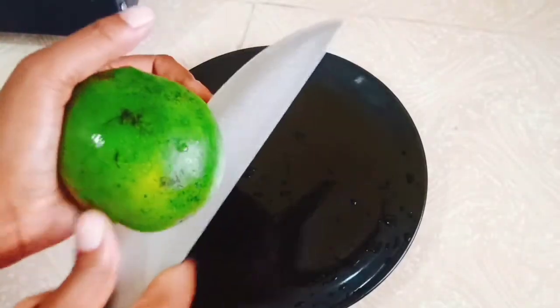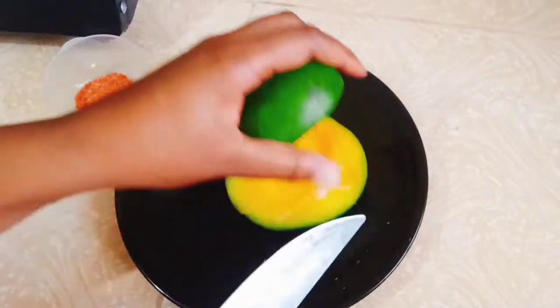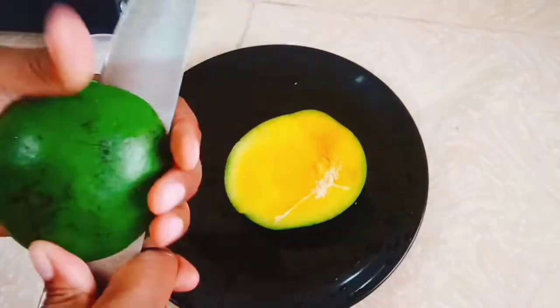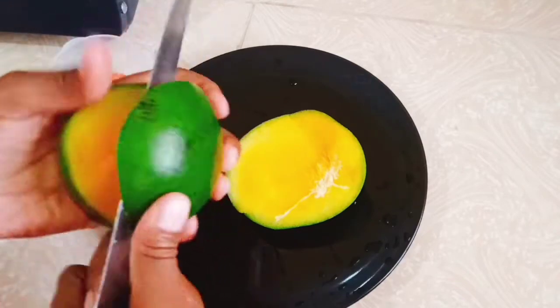First, you want to slice your mango. Please be cautious. You don't want to cut through your fingers or hand. You can as well use the chopping board. I think it's much easier.